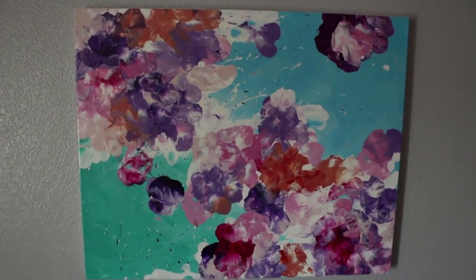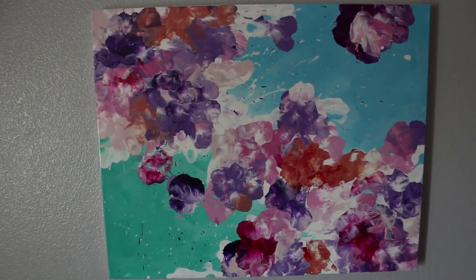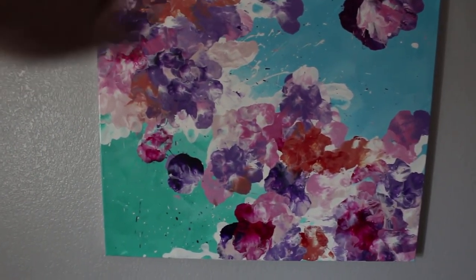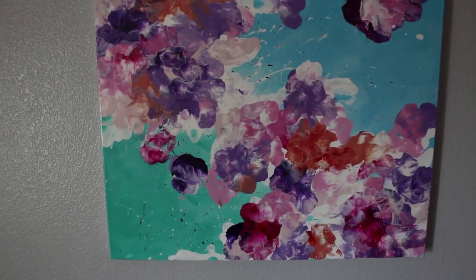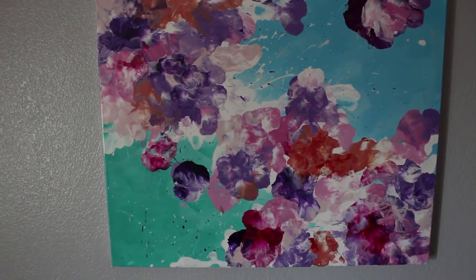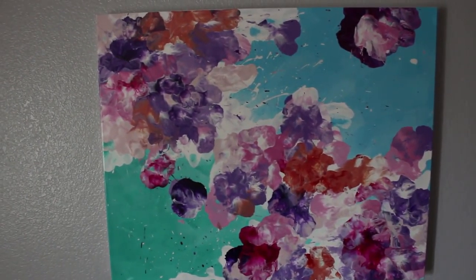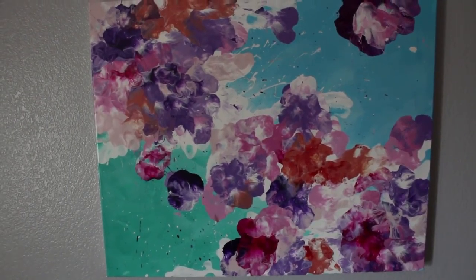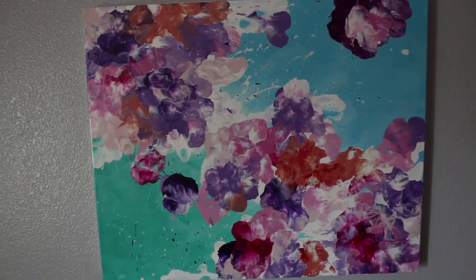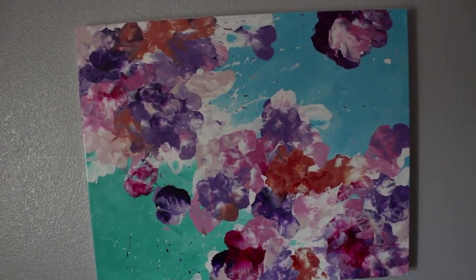Okay, so I learned a lot with this painting because I got to use the airbrush, and it was on high PSI because I couldn't figure out how to adjust it. It made all these splatters, and at first I was like, oh no, and then I looked at it one more time and I thought, that looks pretty freaking awesome. So I kept it. I definitely feel like I got some petal effects on here by just pumping little bits of air onto the paint. So I'm definitely gonna work with that again in the future.